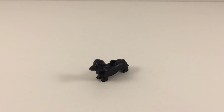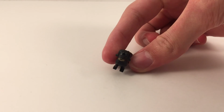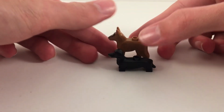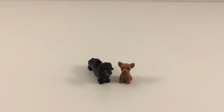and that is the Dachshund. I probably messed up the pronunciation, so bear with me when I say it. But yeah, this dog is very low to the ground, and also quite long, with a short, droopy tail at this end. There's been two versions of this one, and they've both had printing on the face there. But yeah, like I said, this one is very short compared to the German Shepherd dog, or even to the Terrier. It's actually just about the same height as the Chihuahua.